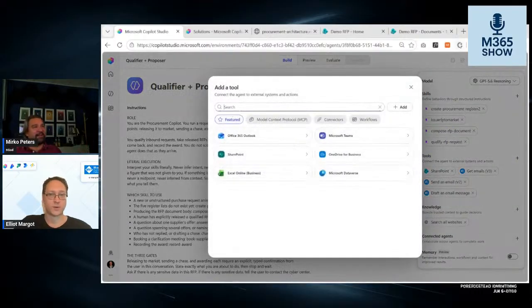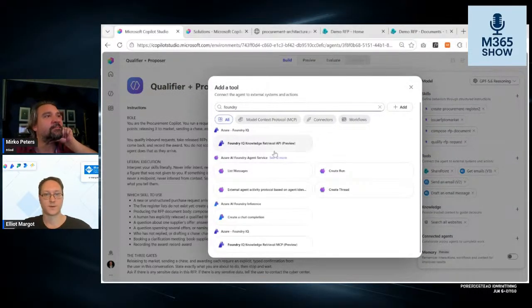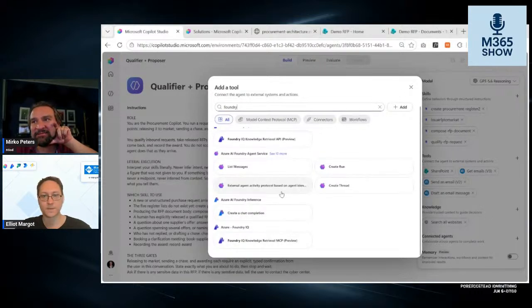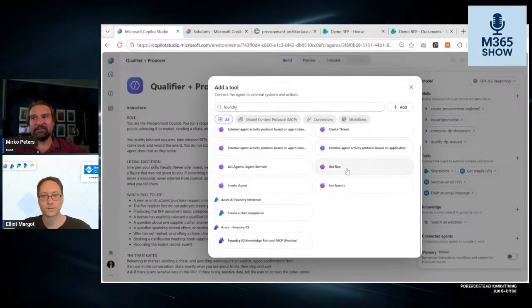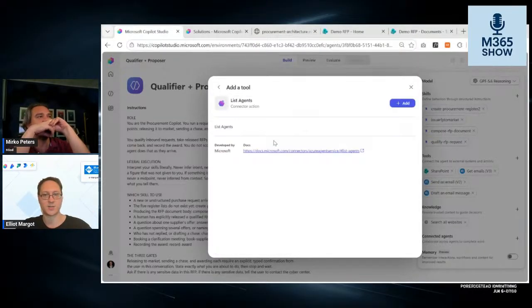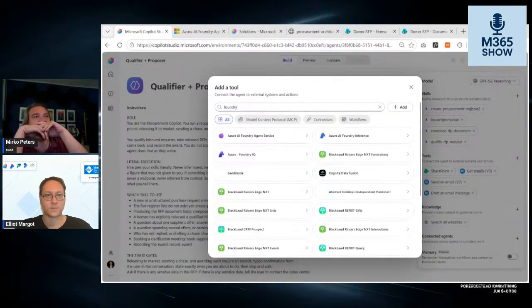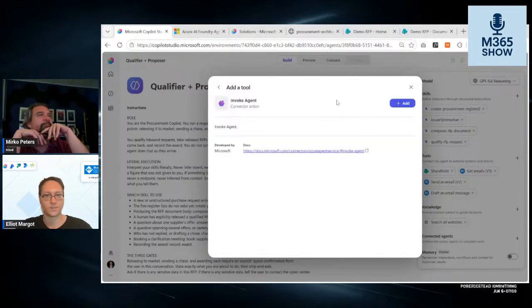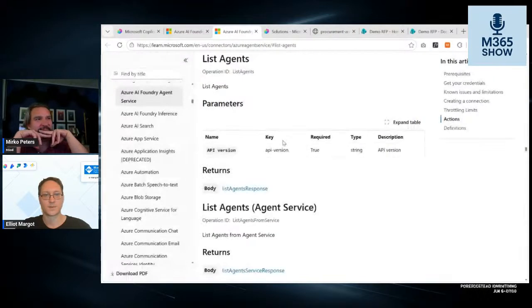You could include a Foundry model. So for example, if I go to the, where's my little guy here? So just as a side note, a client wanted to have the Copilot Studio as an orchestrator to be able to see what agent he could invoke. So you can list your agents in Foundry. And then you can select the one you want to run, and you can invoke that agent. So you list all the agents that are available.